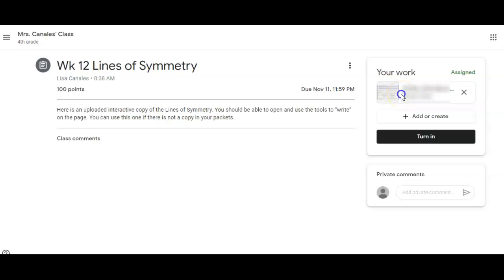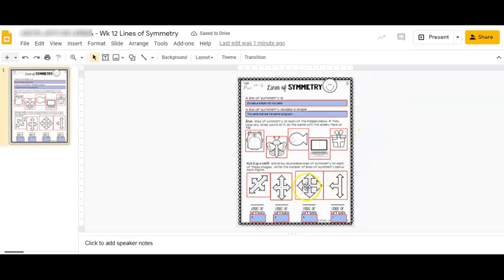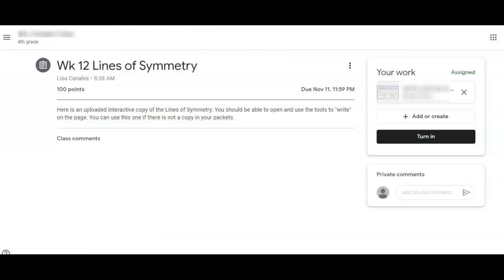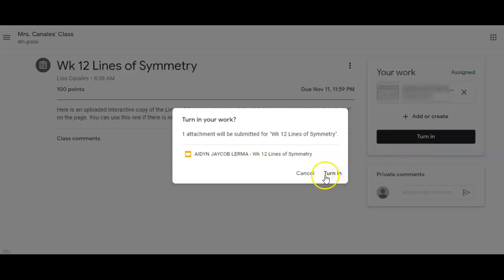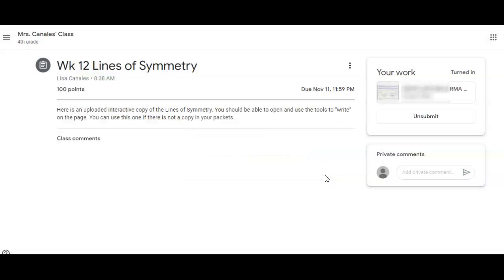Now, when it opens the page again, all you're going to do is come back and open it here, and all of your work will still be saved. That way, if you wanted to make any changes, you could. Now, don't forget to turn it back in. It's kind of like if you turned your paper in and they said, oh, no, never mind, let me have that back. Well, you still have to go back and turn it in. So come back and make sure you click turn in. It says, you sure? Yes, I am sure I want to turn it in.